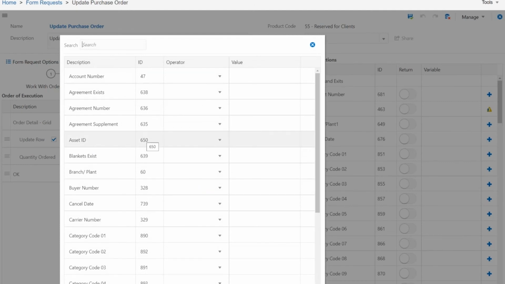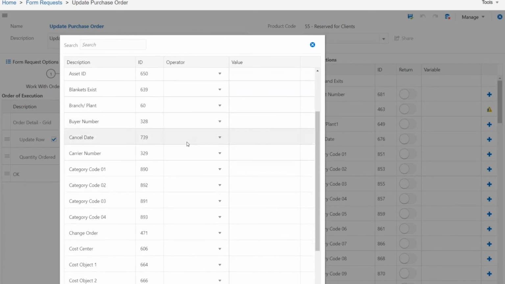So in PO inquiry, the edit form, you cannot search on the header, right? It shows all the records. This is a way where you could say, I want to filter down to a specific line number and pass that in, and then I know every single time I'm making this update, it updates the correct line number. So think of this like a QBE for applications that don't have a QBE. That's exactly what this is doing, and it gives so much flexibility for things like order updates, item updates, whatever it might be.